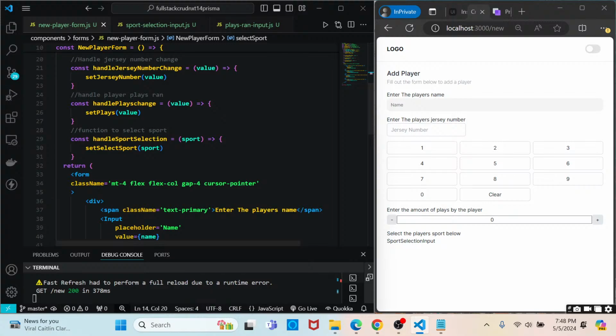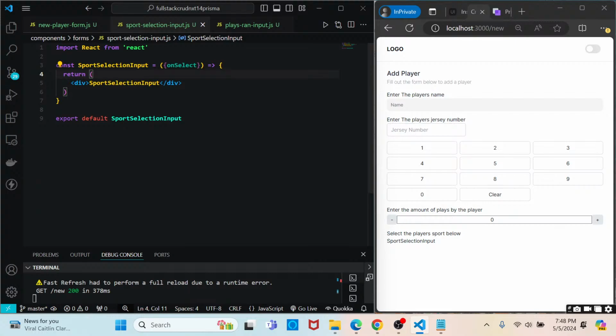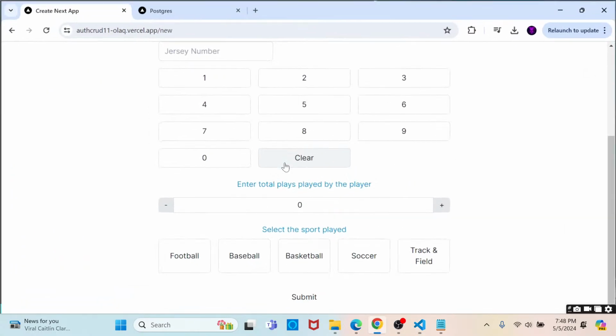All right. So now that we have this updated, let's go ahead and build out what this is going to look like. So basically what we have is a form that is going to allow us to select the sport that the user participated in.